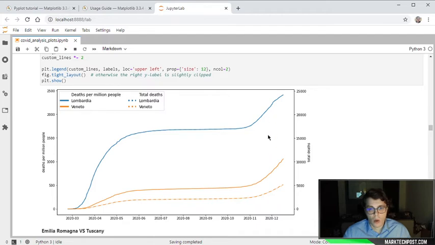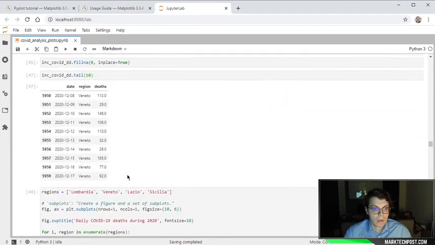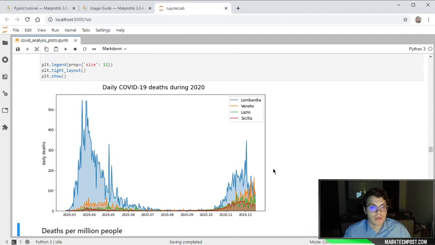And here the slope is quite difficult to compare, except for the first one, of course. But in this graph, things are extremely clear. But again, here we are comparing absolute values, the absolute value of the daily deaths for that region.